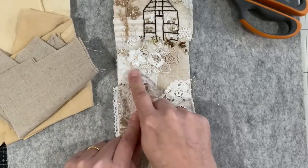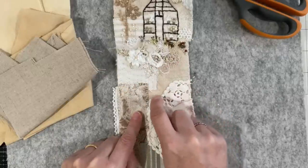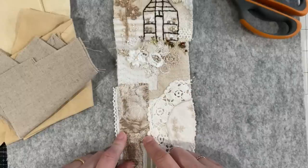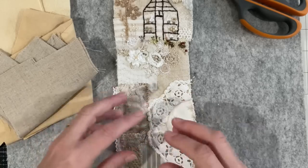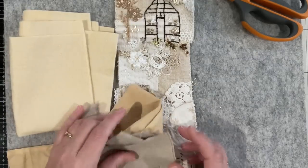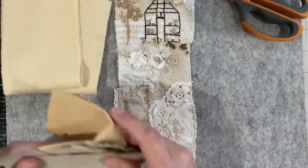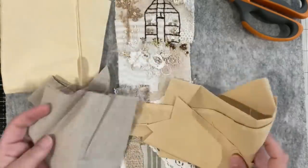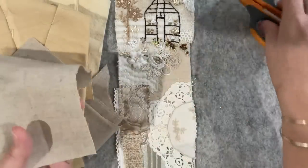I'll cluster some pots in here, which is just a continuation of this cluster of flowers that might be able to be incorporated into it. Let's just start with getting some pots, placing them, and seeing where I go from there. I grabbed out a couple of different fabrics — some linens and some felt — just a few different colors that all sort of blend. Let's cut a pot out.